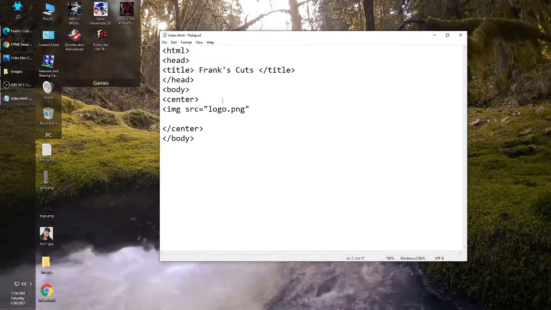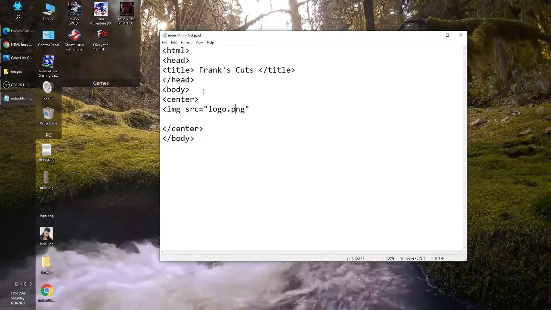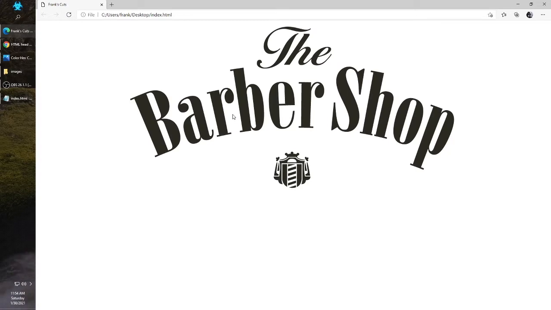And this is how you come back and forth and preview. So you can save what's going on here, and then you can come back to the web page, and then you can refresh, and there you have it. So that's everything that we need here.